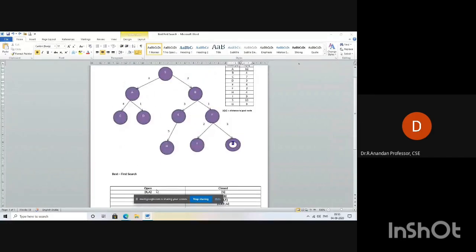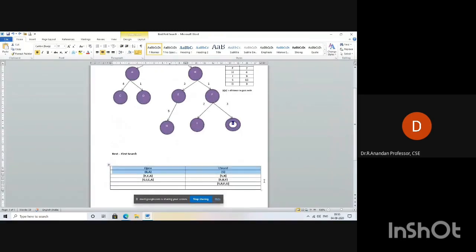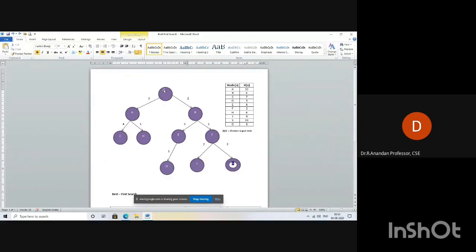We mark open and closed nodes. Put a table, and mark open and closed. Closed means that after this, there is no further exploration of this node. So I am taking this graph. In this, I am starting with the source S. If A is the source, then you have to start from A. Here it is clearly stated that S is the source, so I am taking S as the root node. What are the possible ways here? I have two possible ways to move. Either I can move left or I can move right.